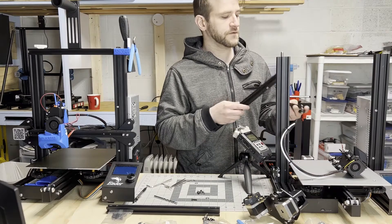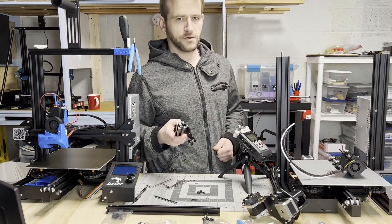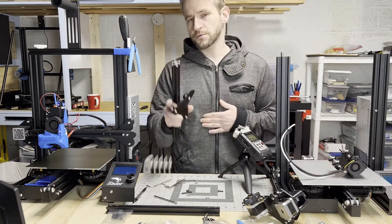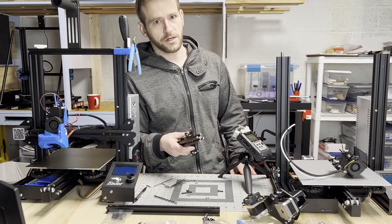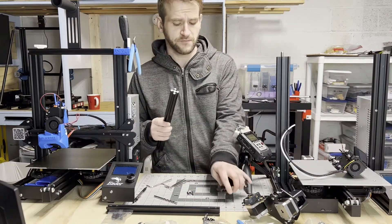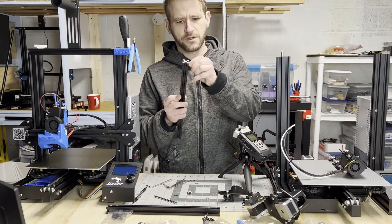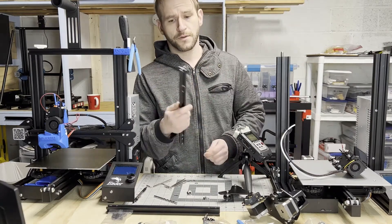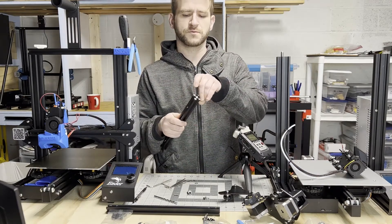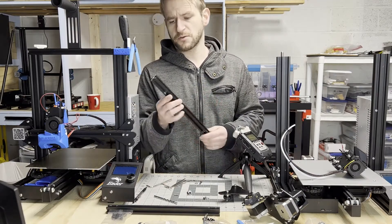I got to the point where I couldn't go any further because of the missing screws, so I decided to set the project aside and email ComGro. I let them know about the missing build plate and the screws, but after a few days of no response I went to the hardware store to get the M4 screws myself. This led to an even bigger issue — the screws don't even fit into the rail. The threads bored into it are just slightly too small, and the M4 screws won't go in. I even tried to screw off this machine and it still wouldn't work.